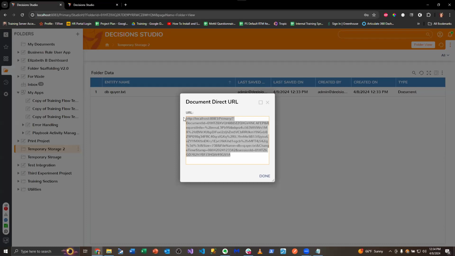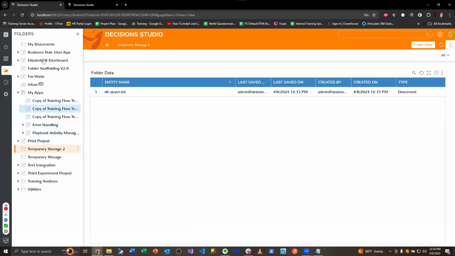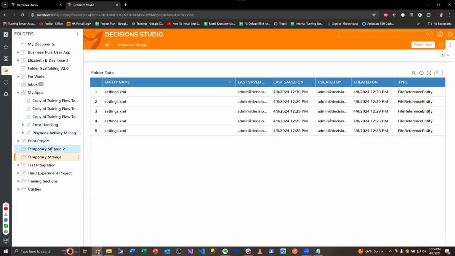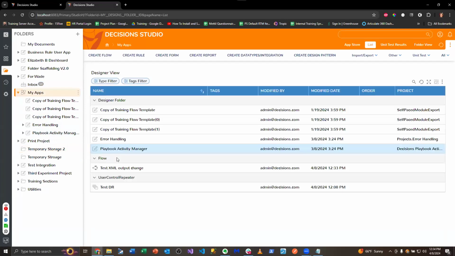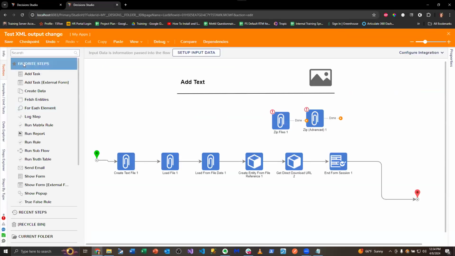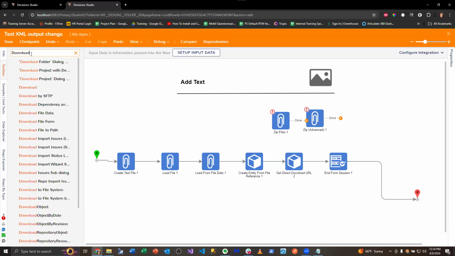Can you do me a favor, get rid of this, and open some flow so that you can see the toolbox. Just open up any flow. Yeah, I was trying to get back to this one. Okay, and do me a favor and type the word download in the search bar. Now, what makes all this so difficult is this. For example, just hover your mouse over the word download.